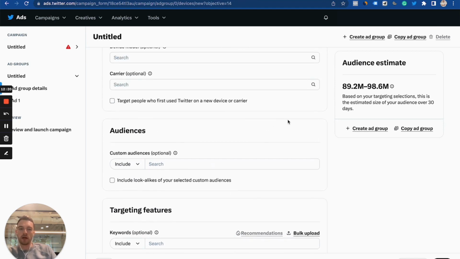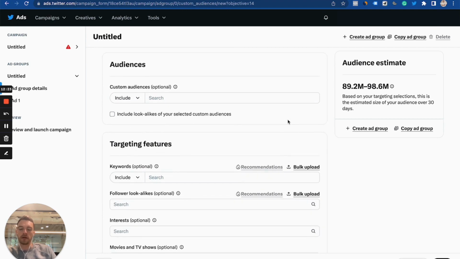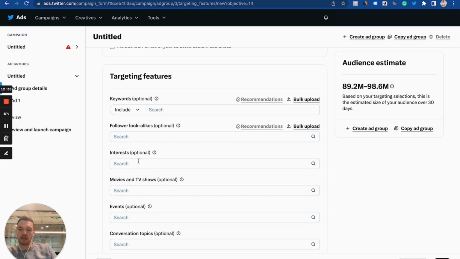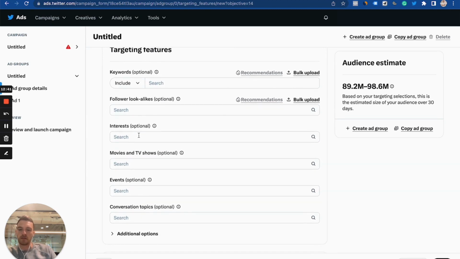What I've seen work well is going with broader targeting options. So anything below 1 million is definitely a no-go. So I at least want to have a few million here. Out of these options, I've tested the interests. I've tested some keywords. A good option to maybe test out as well here. For example, if there are brands in your market that have a good following on Twitter, you can test them here as well.